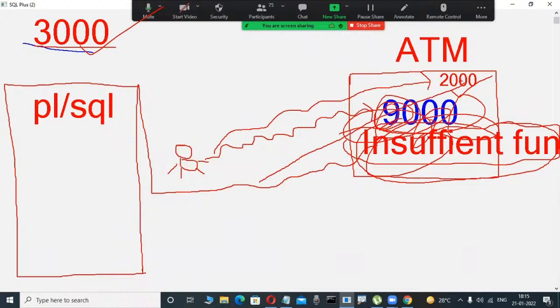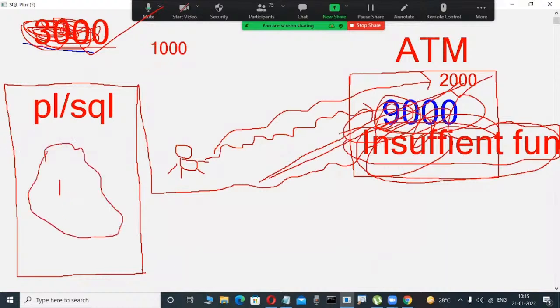Now, whenever we are withdrawing 2,000, what is the available balance now? Yes, here 3,000 minus 2,000, that is 1,000. That I want to affect in my database. Otherwise, 2,000 you are withdrawing, still 3,000 is available, which means the total banking system is collapsed. Those are all the transactions, how they are written, through coding only. That's why, for this type of coding, PLSQL developers are required in a project.